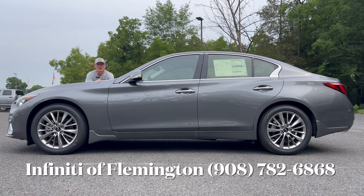Hello everyone, welcome back to the channel. We're back here at Infinity of Flemington taking a look at this brand new 2024 Infinity Q50 — this is the Luxe all-wheel drive trim in Graphite Shadow with a graphite leather interior. The Q50 has been in the lineup a long time without a refresh or redesign. This could be the final year; Infinity has been going back and forth on whether to bring it back or sunset it for a new EV. Right now it's kind of in limbo, so if you're looking for a sports sedan and don't mind some older tech or design and just want to have fun, this might be the one for you.